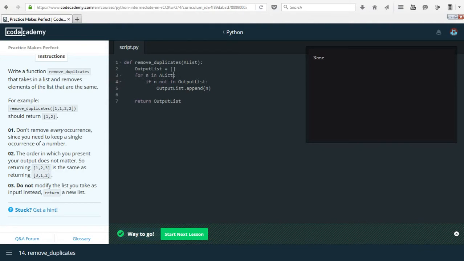Then we go into our for loop again, and we go to our second element, which is again 1. If n not in output list, now that's false, because n is in output list, because 1 is in output list, so this line does not get executed. So we go into our for loop for the third time, and this is true, so this gets executed with 2, and then it's false because we already have 2, and this isn't executed, so the for loop is exited normally, and we return output list, which is going to be 1, 2, if we're using this as our list.